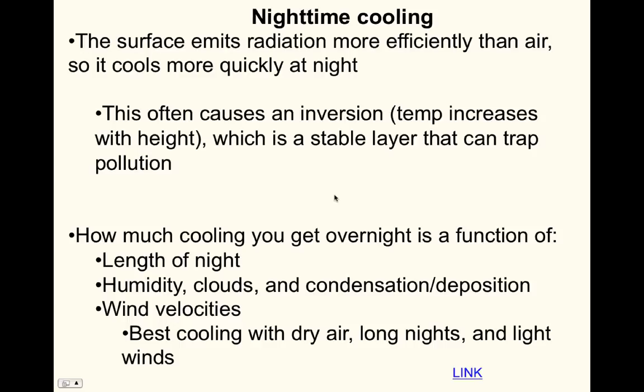How much cooling you get overnight is a function of three things: the length of the night, how much humidity is in the air, including clouds and amounts of condensation and deposition that might occur, but also the wind velocities. Higher winds can help mix warmer air above with colder air near the surface and mix out an inversion from happening. Overall, you get the best cooling overnight with dry air, long nights, and light winds.